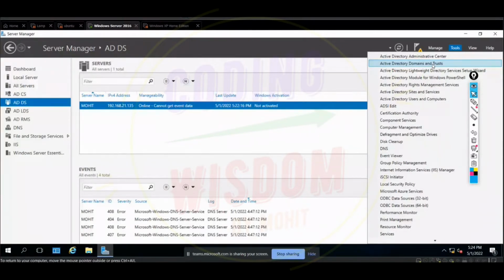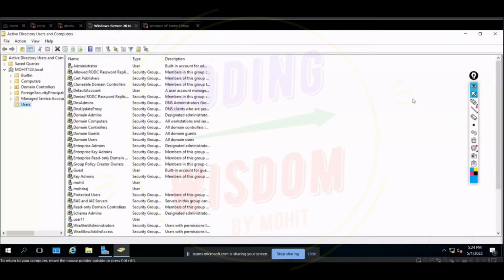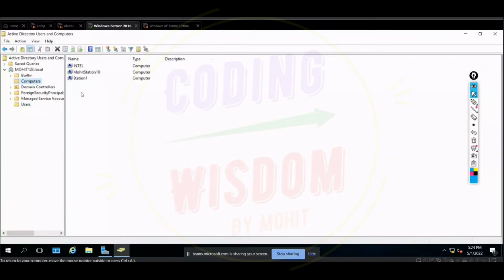And then Users and Computers. If you want to create a new user, consider one. To create, just create.